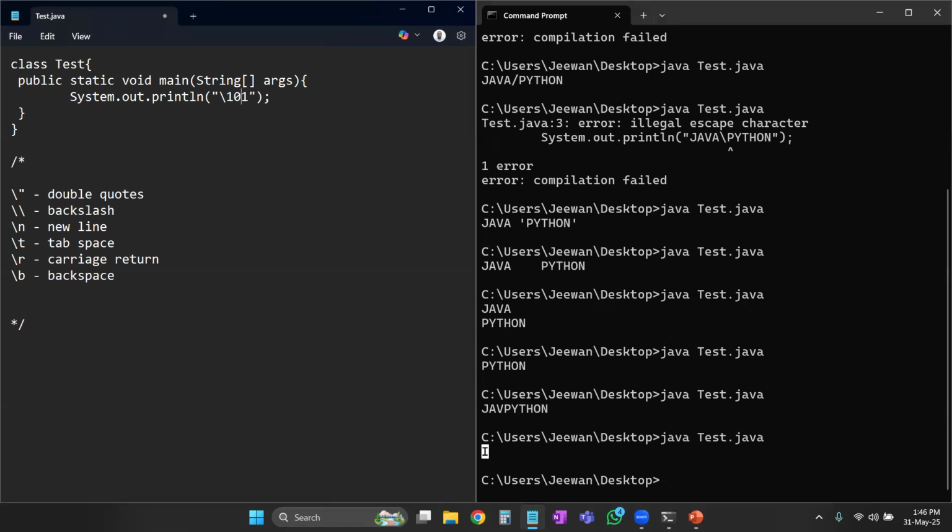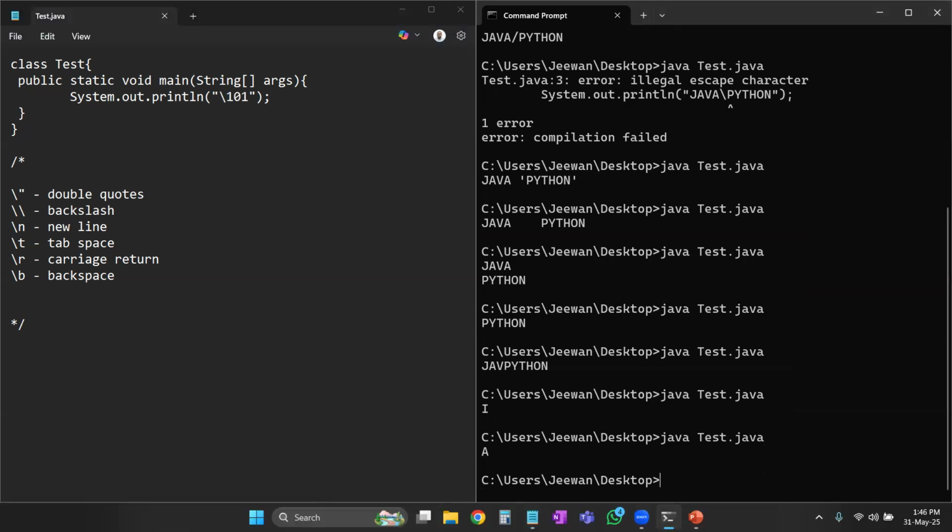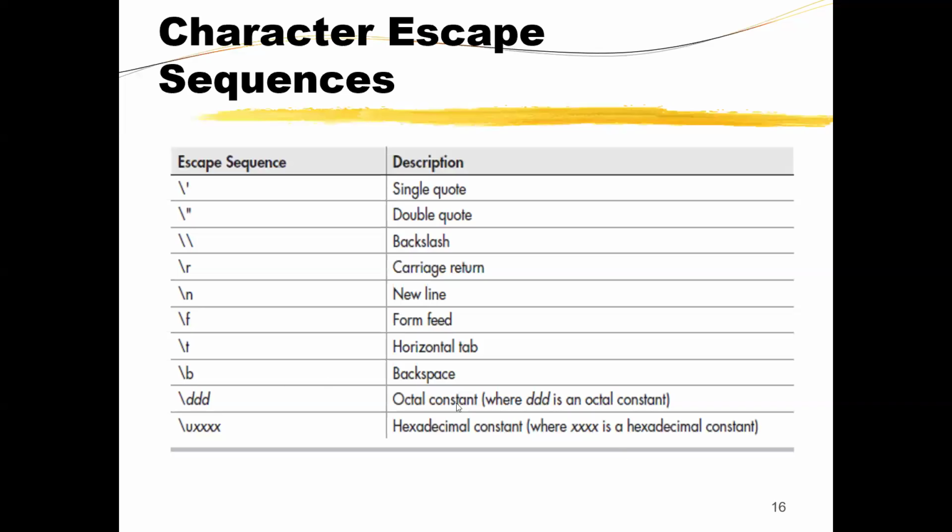So 101 is supposed to be 65, and then it's supposed to be capital A, so yes, it is correct. This is how you represent octal values, and this is how you represent hexadecimal values as well. This is how you use specific characters or control sequences to print character escape sequences.